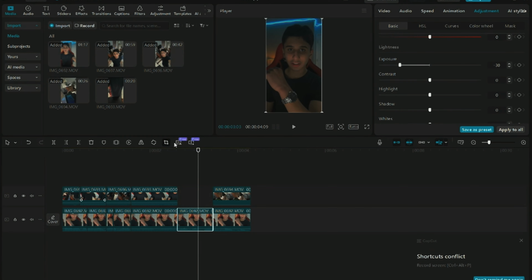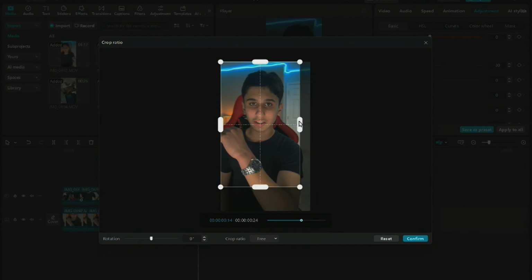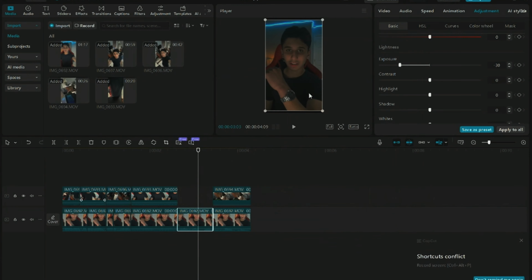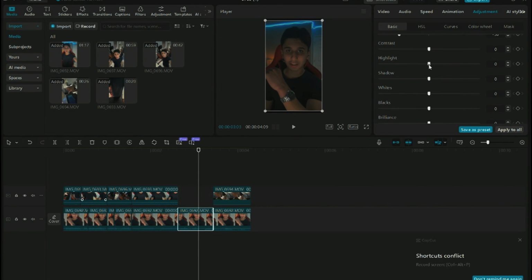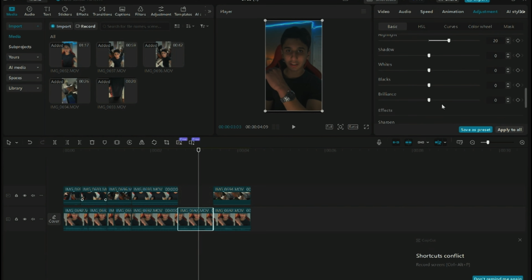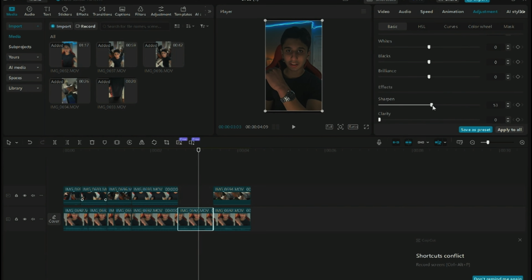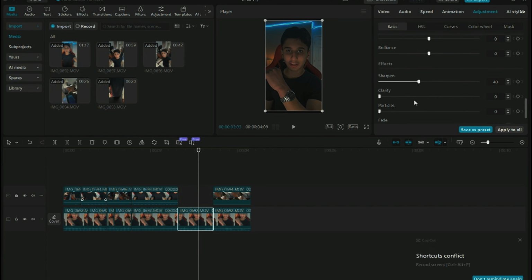Actually, do I want to edit this? I edited this one a bit earlier, but I think I need a little bit more space on this side. So, yeah, this looks beautiful in terms of the colors, but let's also add in some highlight as well to like 20 as usual. And then I'll also sharpen it a bit, this one will look good sharp, so I'll do this to 40%, and the clarity, let's bring it to like 70 as usual.